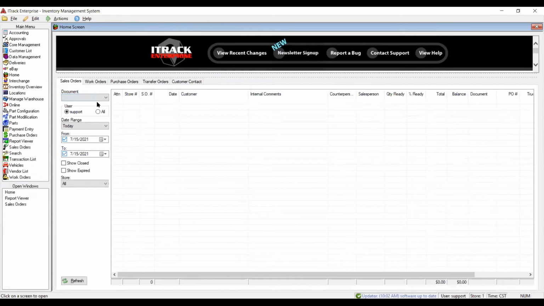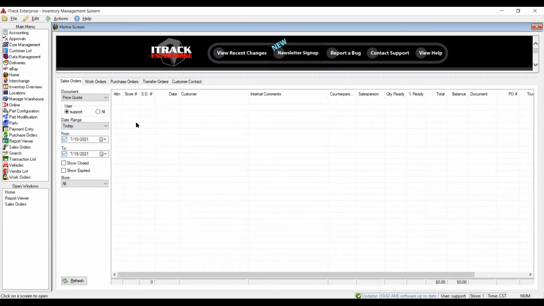I think most of you are aware that we have three basic types of sales orders: invoices, price quotes, and hold orders. There's lots of other kinds of names you can use and functions for a sales order, but those are the three basic types with basic functionality. Hold orders, of course, will allocate or hold inventory. Invoices will do the same. Price quotes are really just a callback notice or a placeholder to say, hey, this person reached out, had some interest. I need to make sure I follow back up with them.